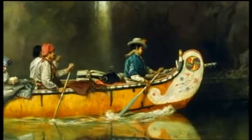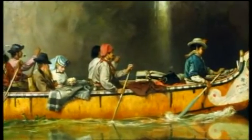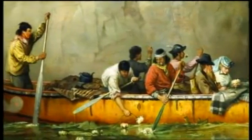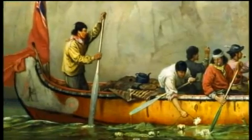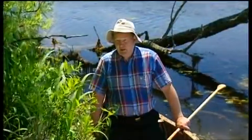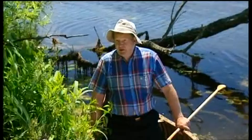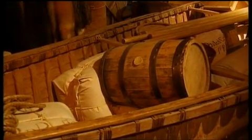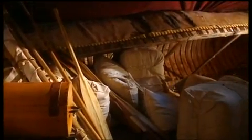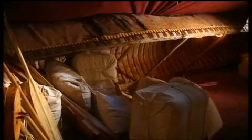The huge impact of the fur trade across the whole of Canada from the 17th century onwards opened up a new demand for birchbark canoes. But even though fur trade canoes were bigger, their design was almost identical. It's remarkable, the diversity. I think in the Canadian Canoe Museum we have over 80 different birchbark canoes, right up to the great large fur trade canoes, the Canot du Maître, 36, 38 feet. These canoes were the stuff of legends, carrying heavy loads vast distances for months on end. You could almost say the birchbark canoe built Canada.